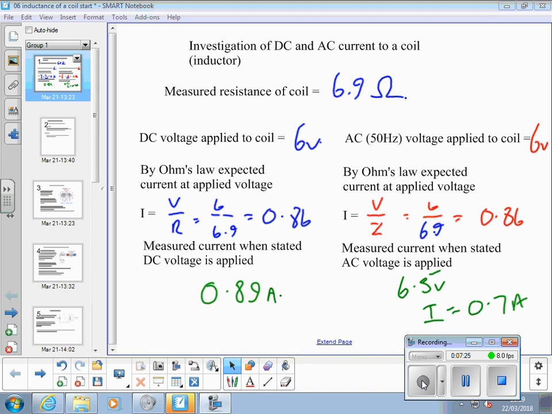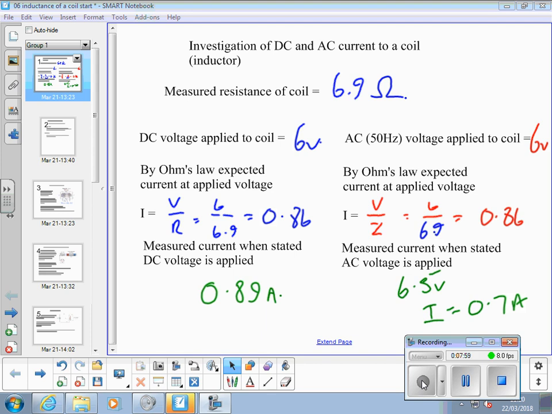No, because the meters we're using measure RMS values, which is a straight line equivalent of the sine wave. Yep. So, that's good that you're thinking like that, but that's not exactly what it is. So these meters measure a DC equivalent of the AC waveform. That's called the root mean square value, RMS. You heard of that before? No.